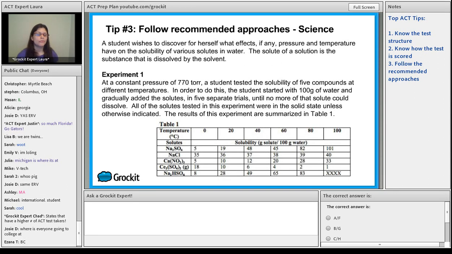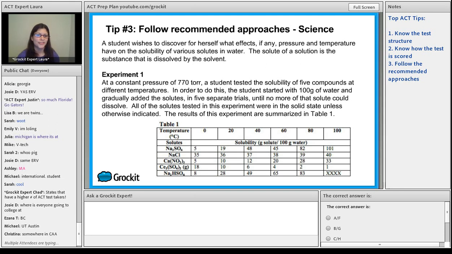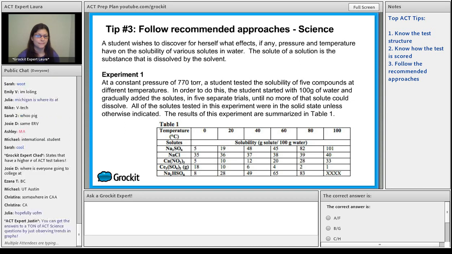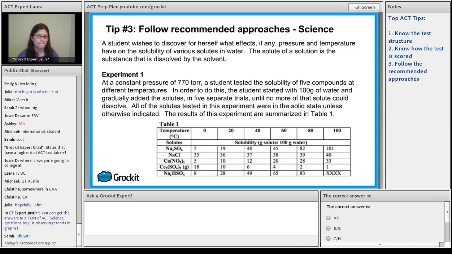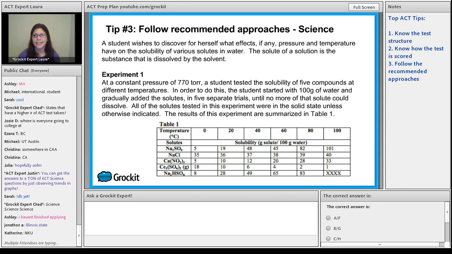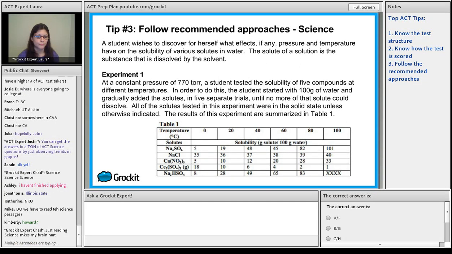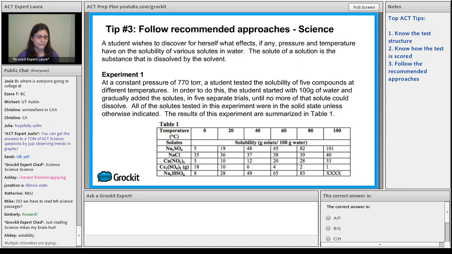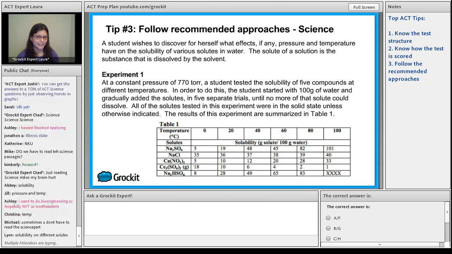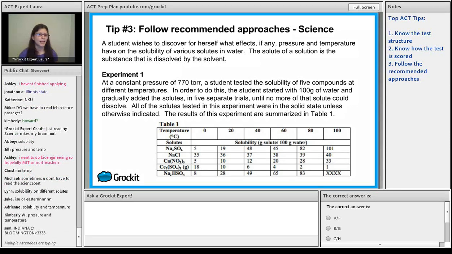And just read the intro information. It actually makes me laugh because I don't know who just wants to find stuff out like this. Go ahead and read just the first paragraph. What are the 2 things that she's testing? Go ahead and tell us in the chat box. She's looking at solubility, and in particular, 2 things: pressure and temperature.